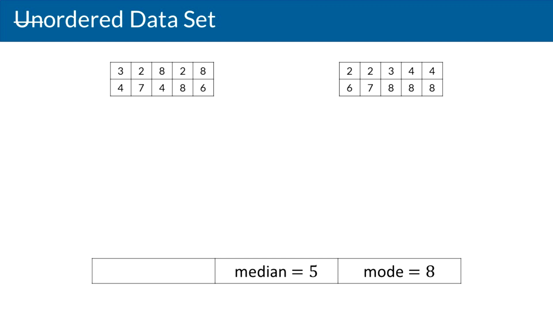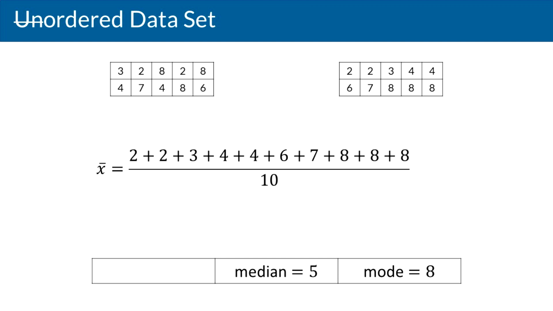With the data written in order, it's also a lot easier now to see that the mode for this data set is 8. The mean requires a little bit more work. I'll need to take all of the data values, add them up, and divide by 10, which is the total number of data. When I calculate this value, I get a mean of 5.2. All in all, completing that exercise by hand wasn't too challenging. The data set was fairly small, though.